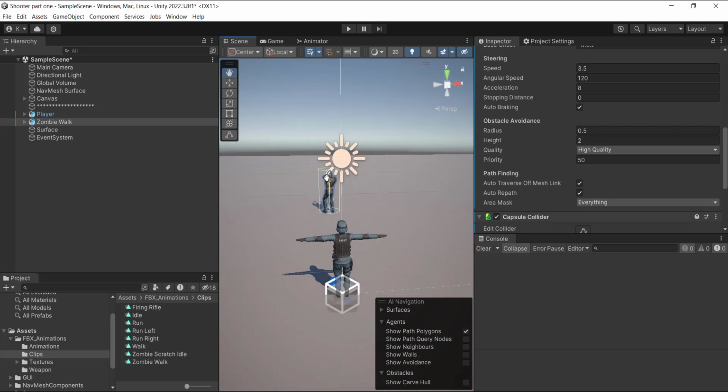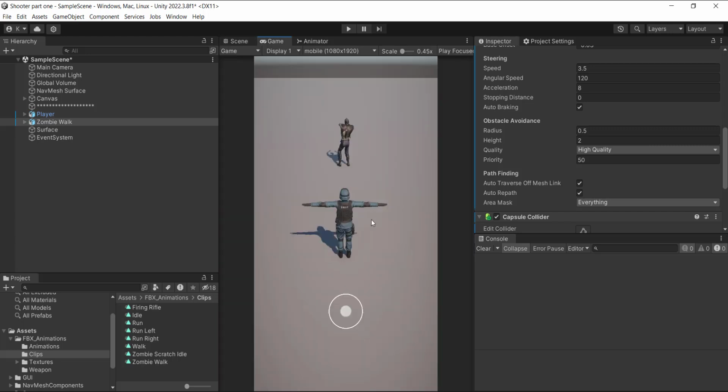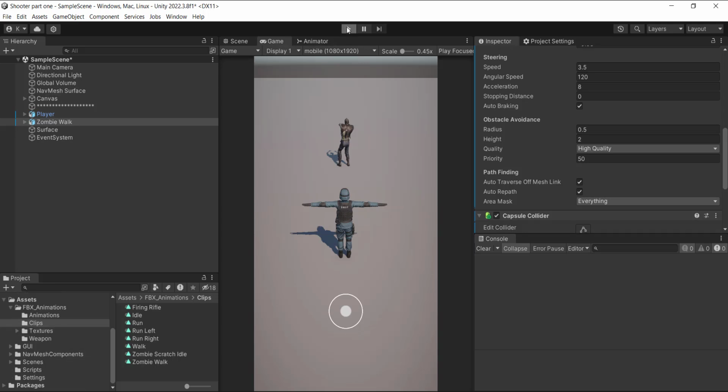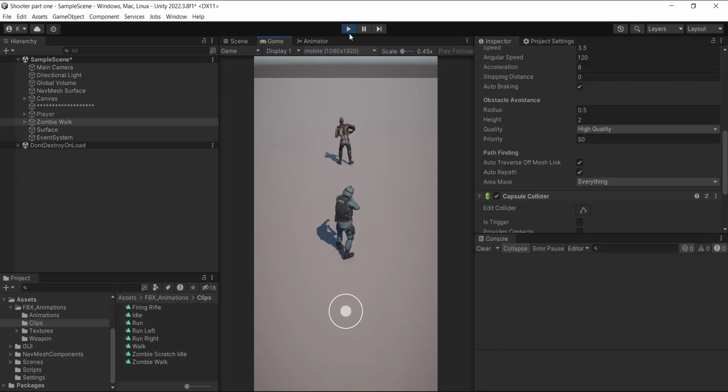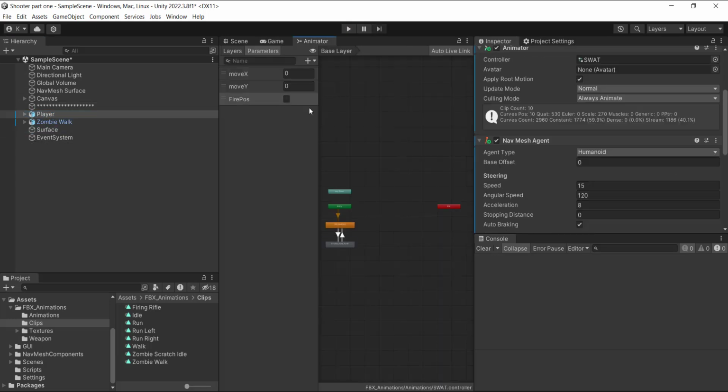To enable the player to detect the enemy, I created a script that sends out a sphere raycast around the player at a specific distance. Using tags and layers, this script gathers information. Additionally, we need to disable the fire pose parameter, which shouldn't have been active in the first place.